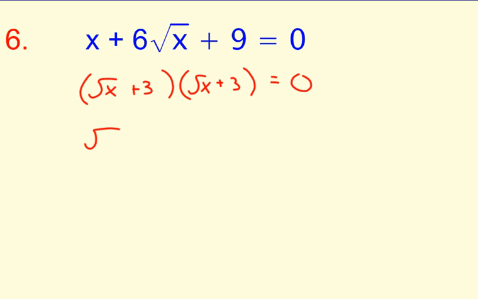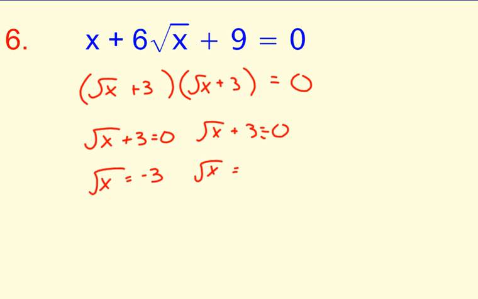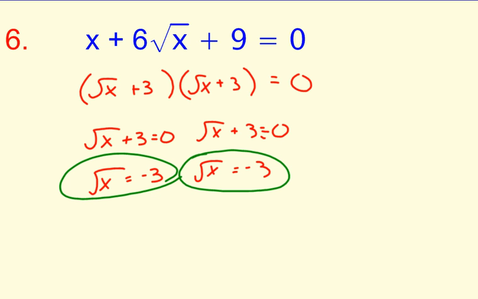So I have the square root of x plus 3 equals 0, and the same thing, square root of x plus 3 equals 0. So when I subtract 3 from both sides, I get the square root of x equaling a negative 3. Right here, they're both square root of x equaling a negative. So neither one of these is going to check, so we're going to say there's no solution. Maybe there's a solution we don't know how to find, but for right now in our math knowledge, we can't find a solution to this problem. So we're going to say no solution by factoring.